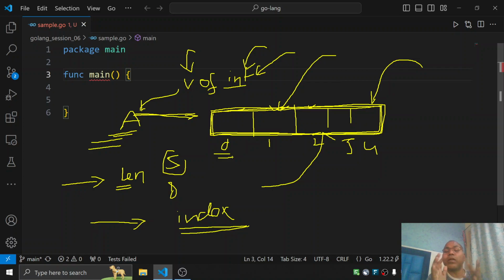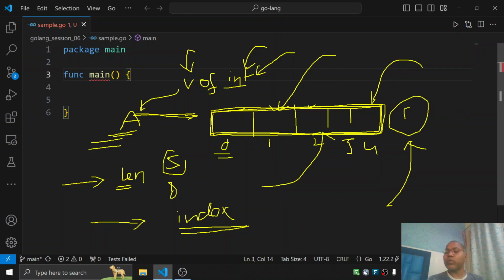Length means the number of elements you are going to store. And whenever you declare an array, at that time you have to decide which kind of value you are going to store: integer, float, double, or anything else. So these are the key parameters of the array data structure. That's the theory. And one more thing: once you have decided to create an array of length 5, you cannot increase it, you cannot put additional values in this array.